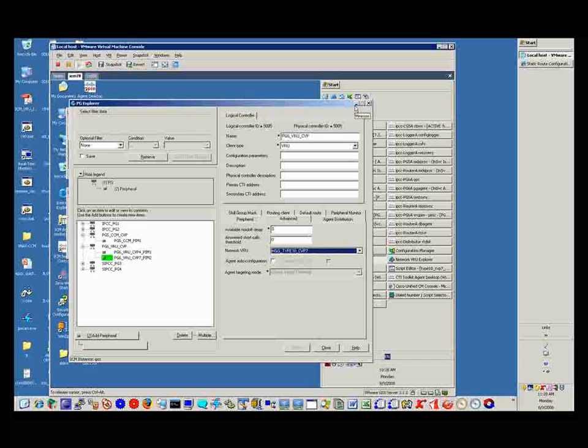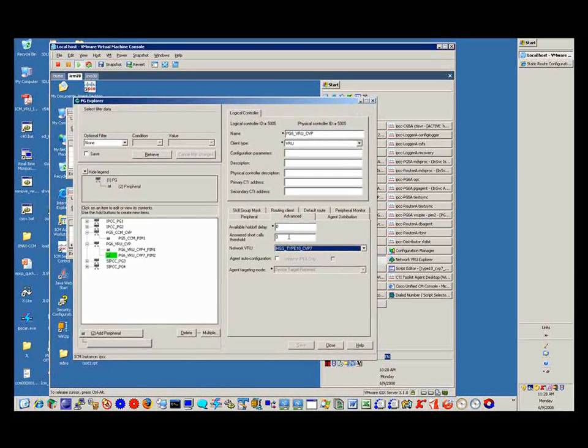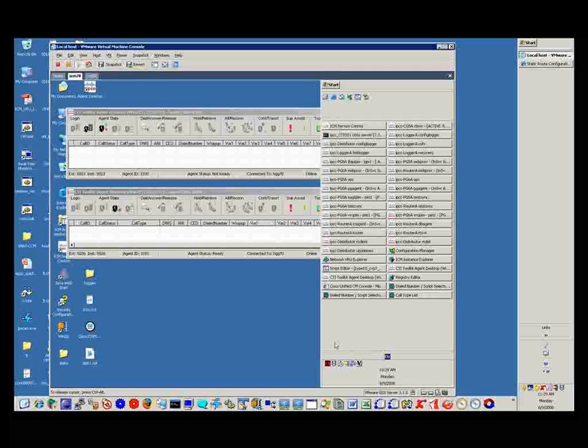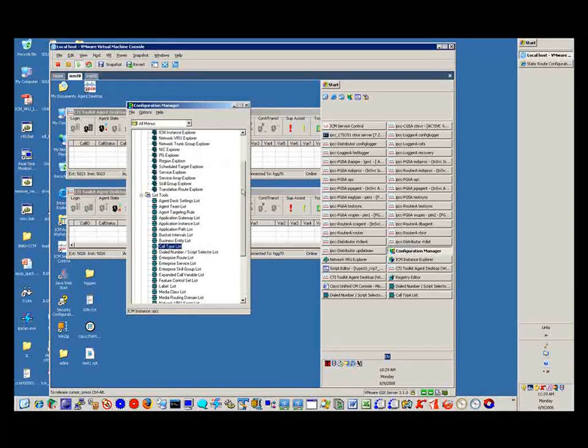So to review again, your routing client tied to the type 10 VRU, the customer instance, the dial number, and of course finally all your routing scripts or your network VRU scripts will also be created on this routing client, on that type 10 VRU.